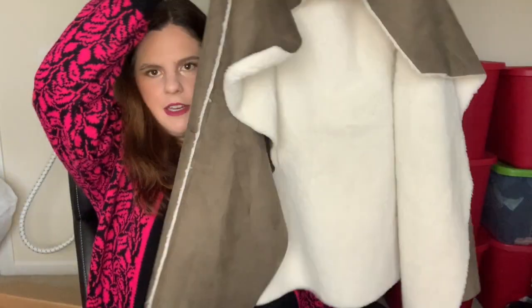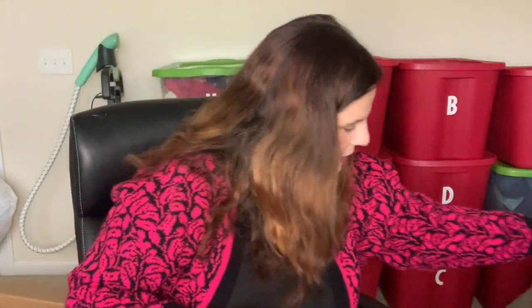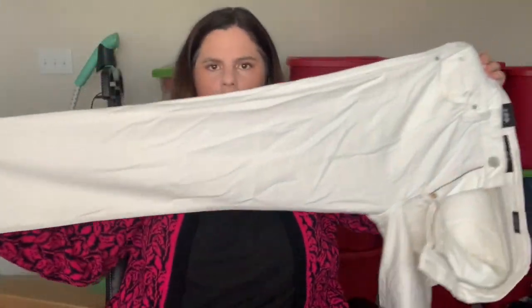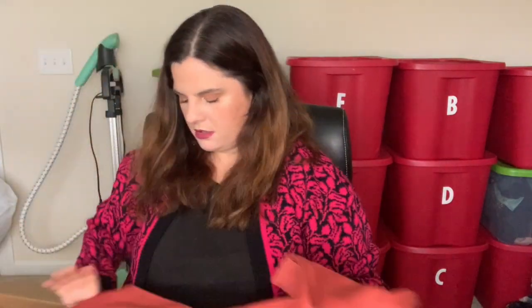Okay, I think that's that vest again from Caslon. No, this one is from Susina, which is, I think, a Nordstrom Rack house brand. But kind of the same thing, the vest. See some more tags. This is 34 Heritage, the Courage jean, 34-32, mid-rise straight. So men's jean, white pair of pants. Okay, there's a lot of men's items in here. I mean, not bad men's items, I'm just not a fan of men's.